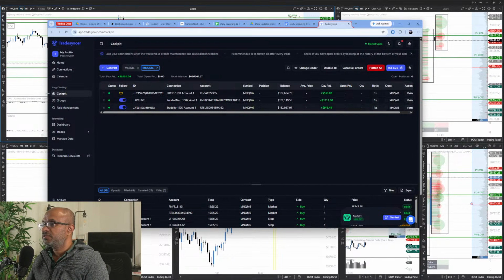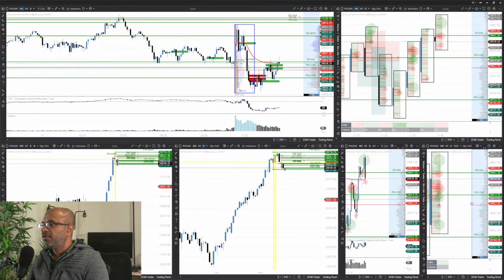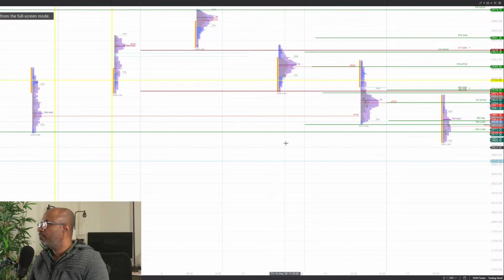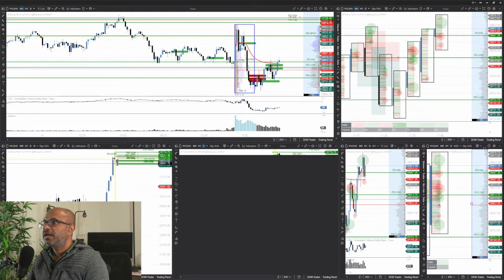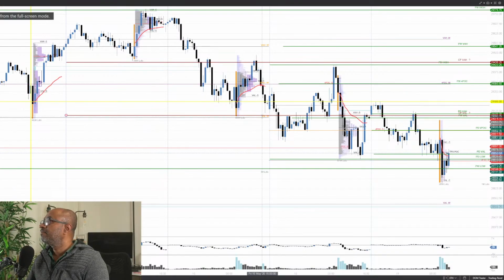So the live breakdown for this $2,600 profit is, when we look at the daily volume profile for the E-mini Nasdaq index futures chart, we notice that the volume point of controls are going down. So the previous days' daily volume point of controls are coming down, which means we have a bearish bias. Then when we look at the 30 minutes chart, you can see the last couple of days bearish price action.